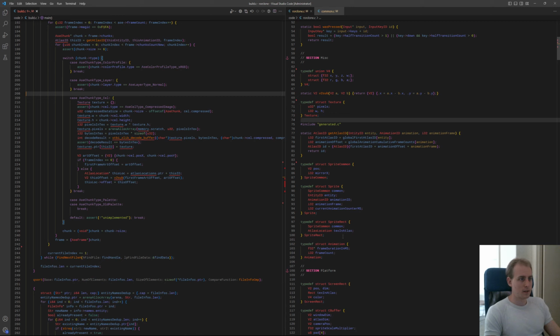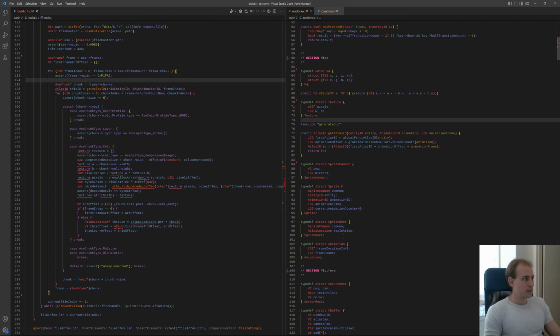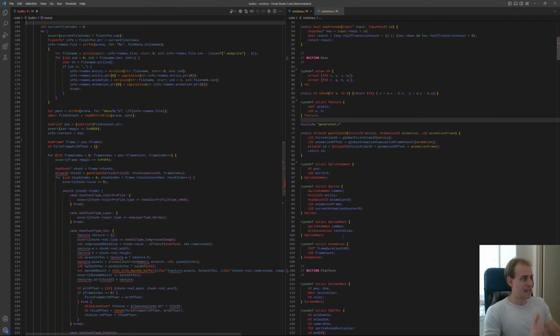Just a bunch of errors. Well, Atlas ID, obviously, that's something we're generating here, so we're not going to be using that. Texture.